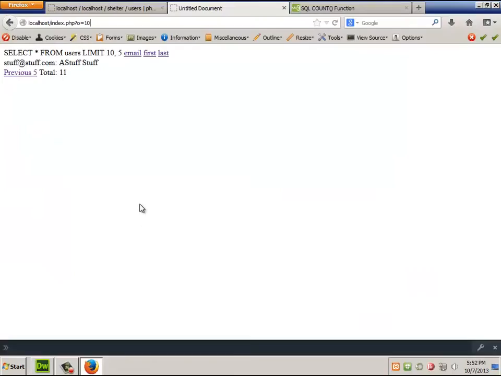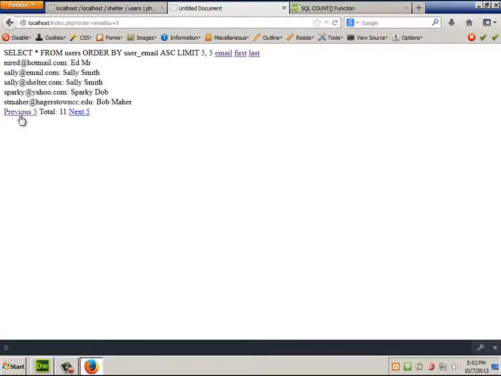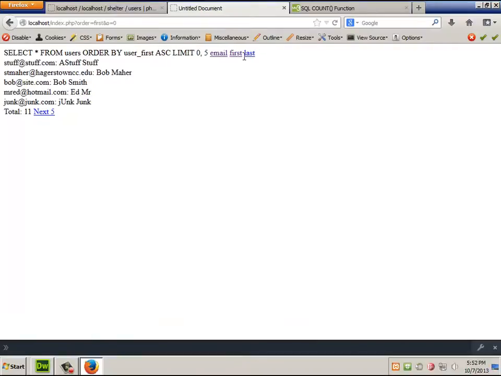I think that'll work. Again, I need to check this. Order equals nothing. If I'm in email, order equals email. I can go in the previous. I can switch this to first.